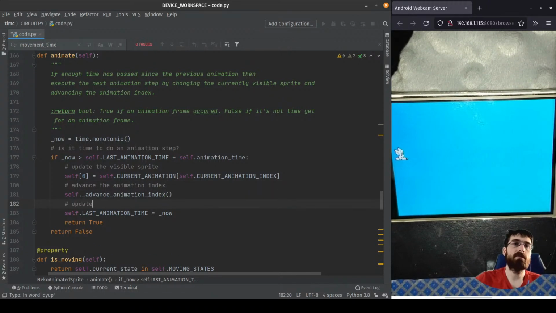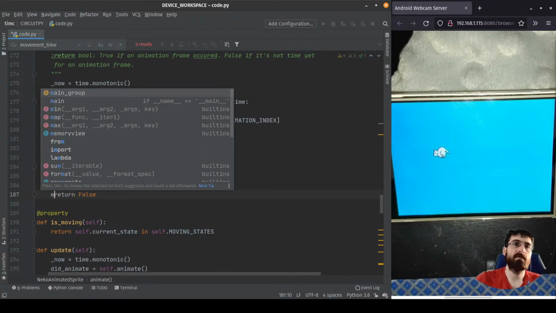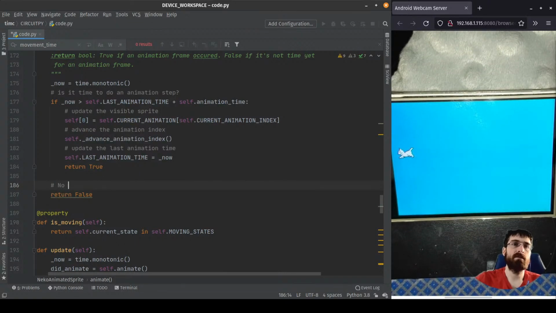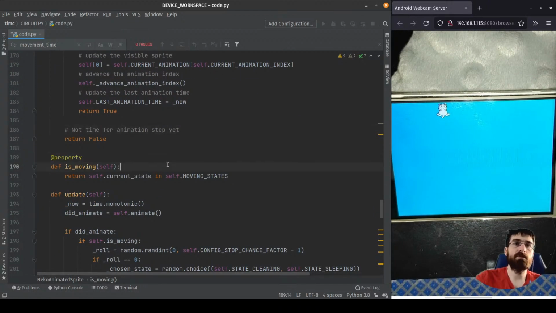Update the last animation time. No, not time for animation.